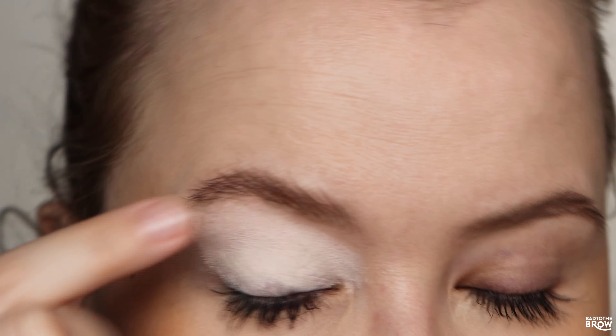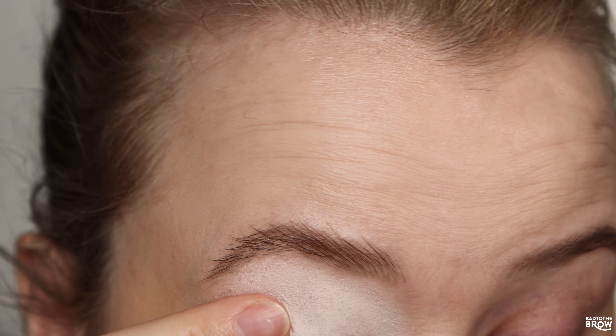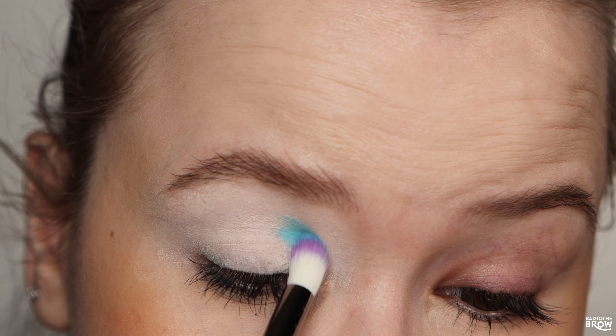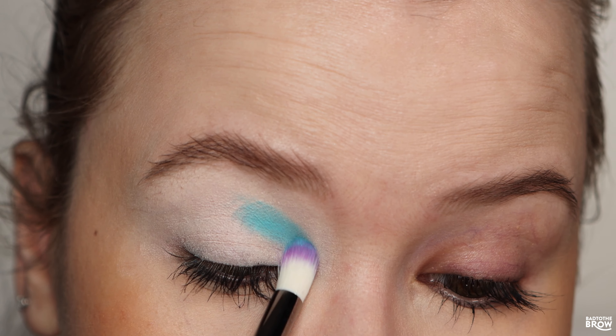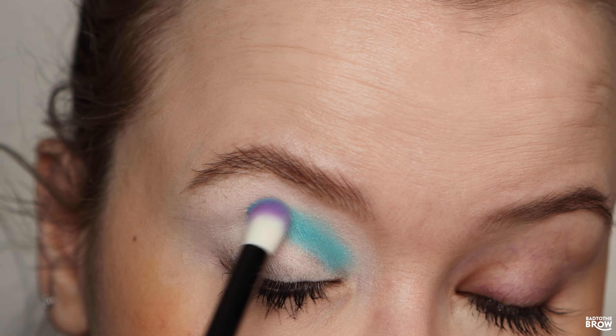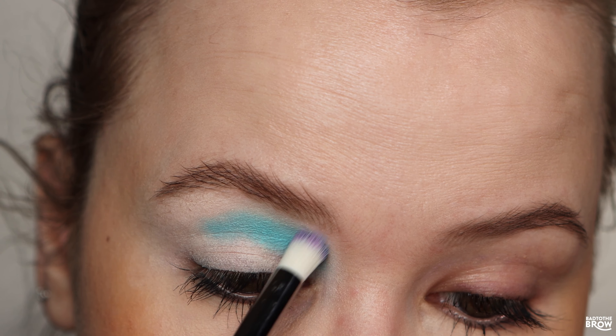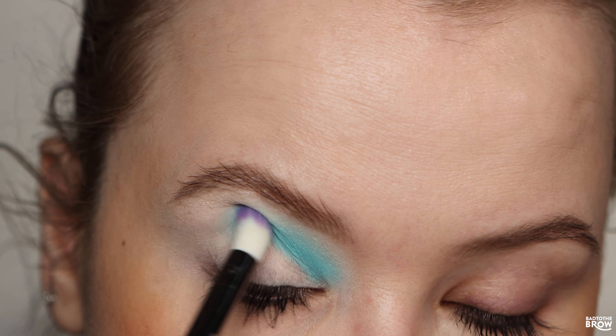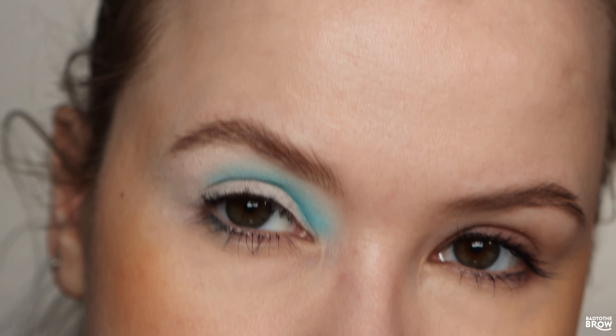They always have amazing packaging — I just want to go there right now. So obviously it's got a very summery feel to it. We've got beaches, turtles, all the tropical fishies, and it is just in time as spring has begun and summer is upon us. This is so colorful, and I love me some colorful eyeshadows.